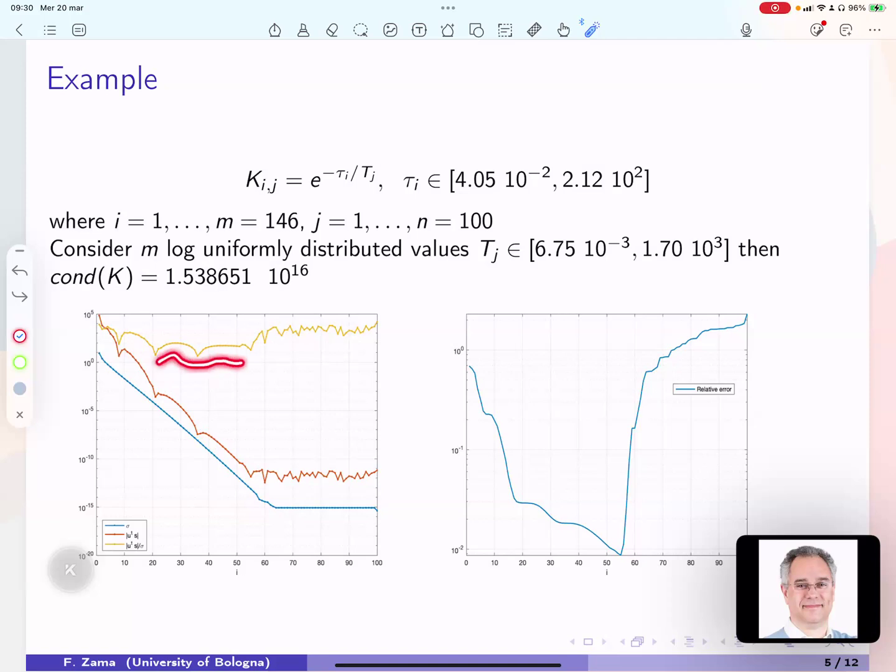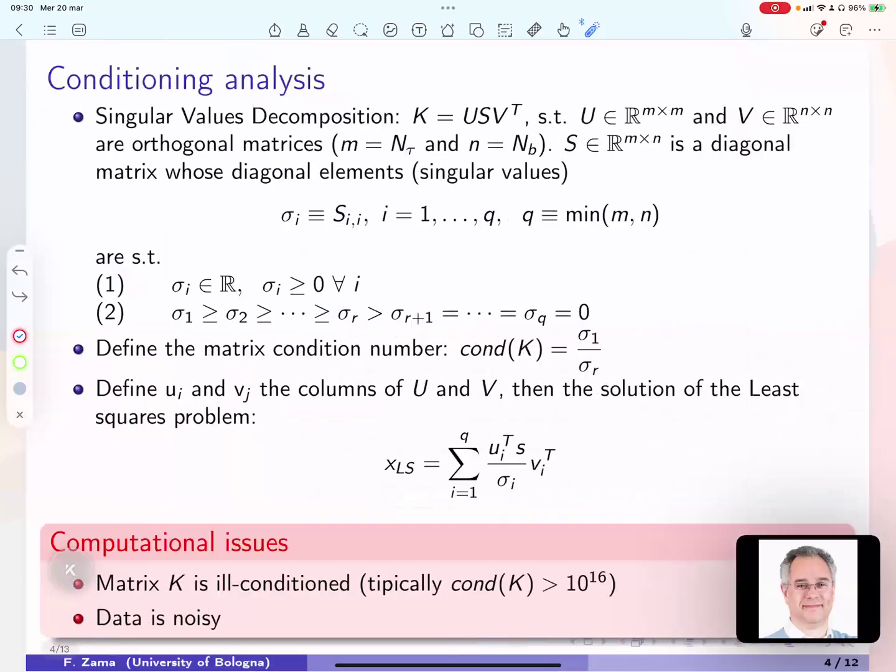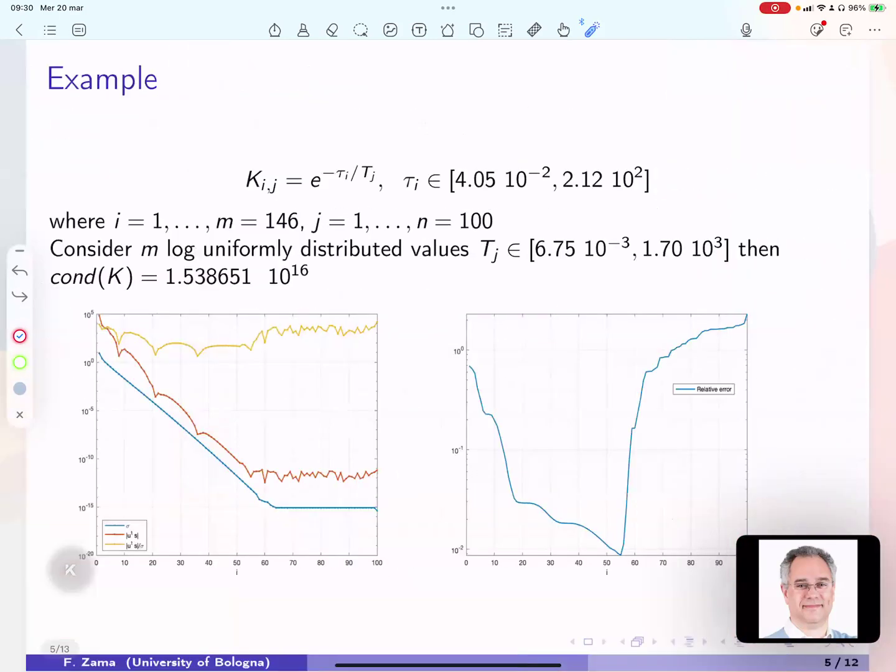These are the coefficients of our linear combination. And when these coefficients weight the noise, they cause an amplification of the error. This is the behavior of the relative error for the introduction of the different coefficients. So if we go back here, we can measure the error for the different values of i, which means we have constructed our solution by including more and more terms. What we expect is that the error decays, but when we reach a critical value, which depends much on the problem, so it is unknown, then we have a steep increase of the error.